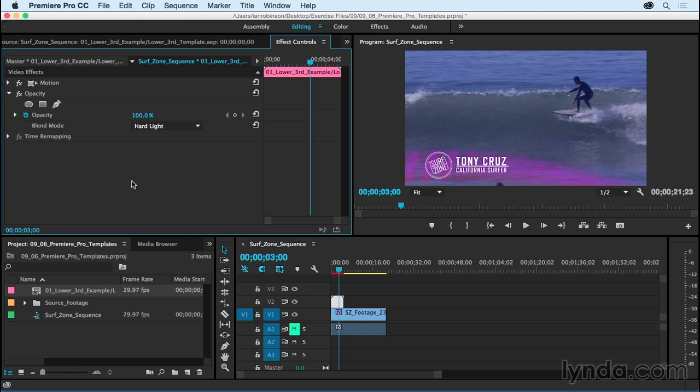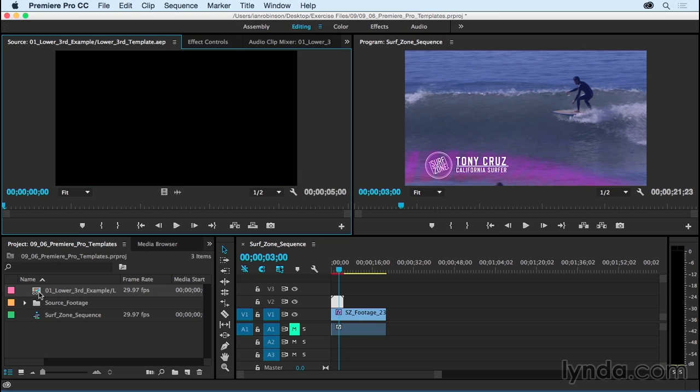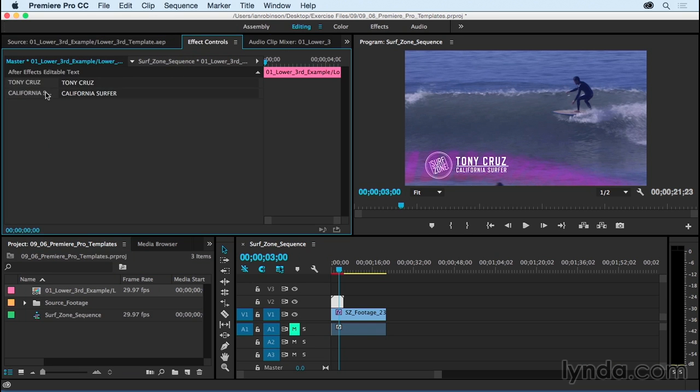I will go ahead and go to my project panel and double click on the comp. This time it loads it up in the source panel, but if we go to the effect controls, I can actually edit my text. So here, under the title section, I'll type first pass, and I'm using all caps. If I did upper and lower and then entered, you can see it'll update with upper and lower. So I'll just make all caps, and there we go.